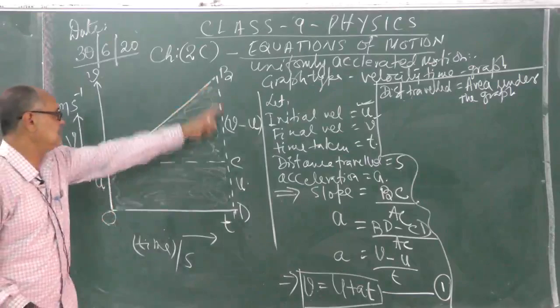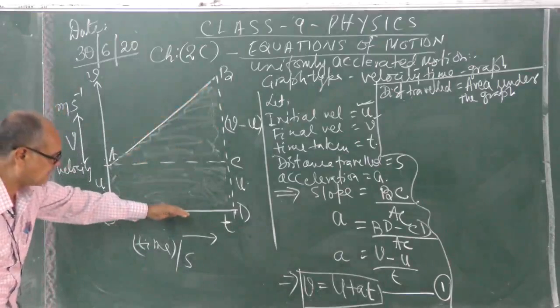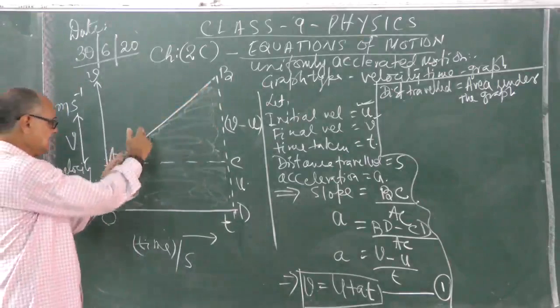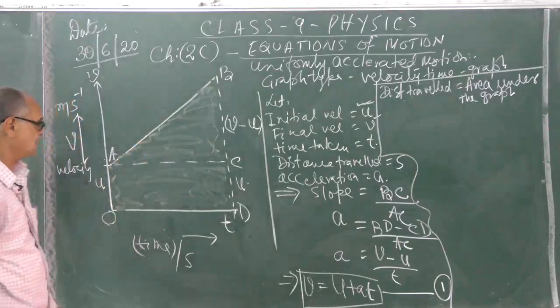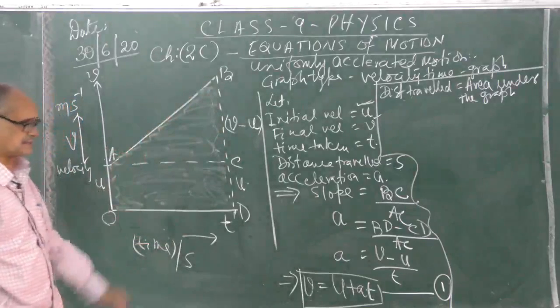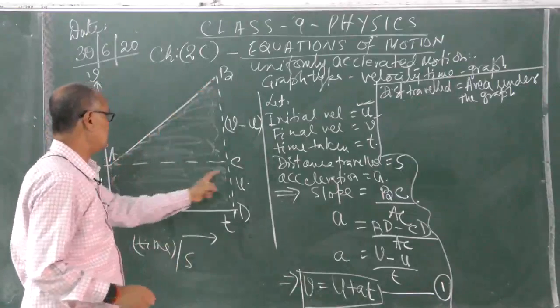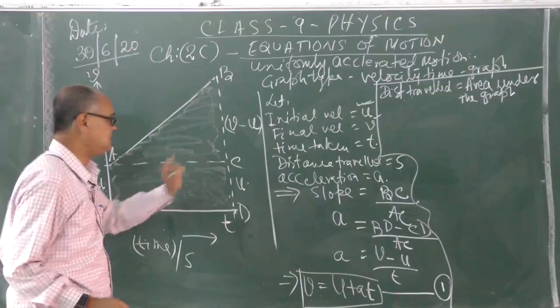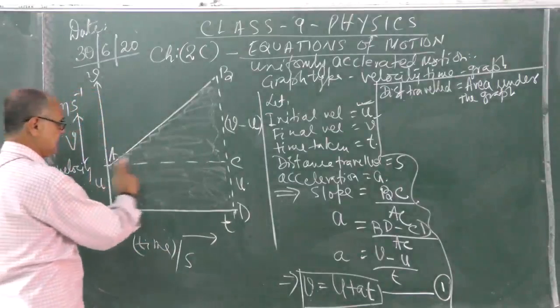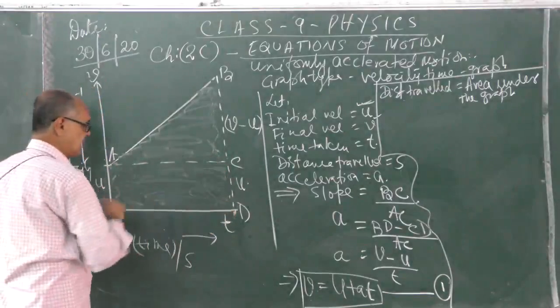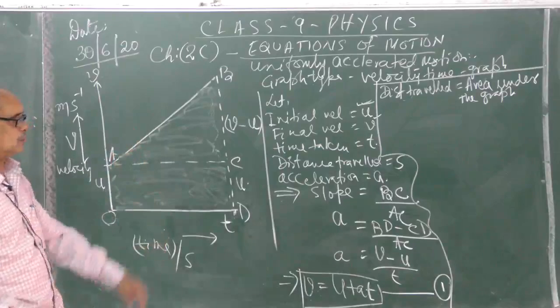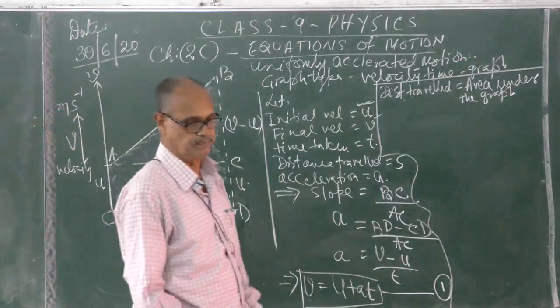This total area is falling on the time axis. That's why it is the area under the graph. This much area, this much space, is a combination of two figures. One is a right angle triangle, ABC. Another is ACDO, that is another rectangle. But the figure as a whole is a trapezium.